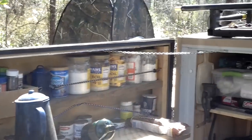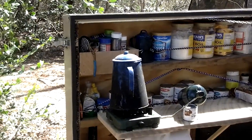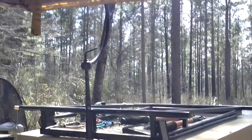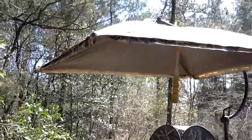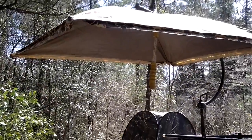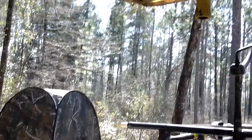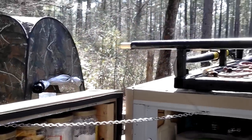A couple of stoves. I do most of my cooking on the fire, but I do have a stove for quick coffee in the morning or something like that — macaroni and cheese for my son. My galley's covered with a 5x5 umbrella. It's pretty nice. It hangs, so if there's nothing in the way, nothing for me to trip over back here.